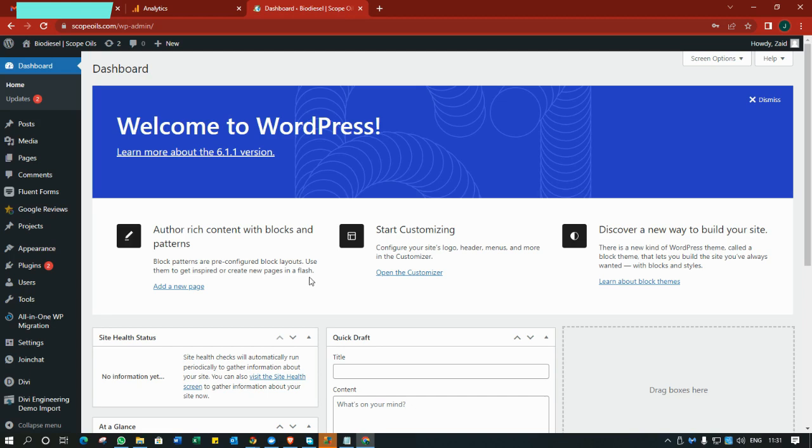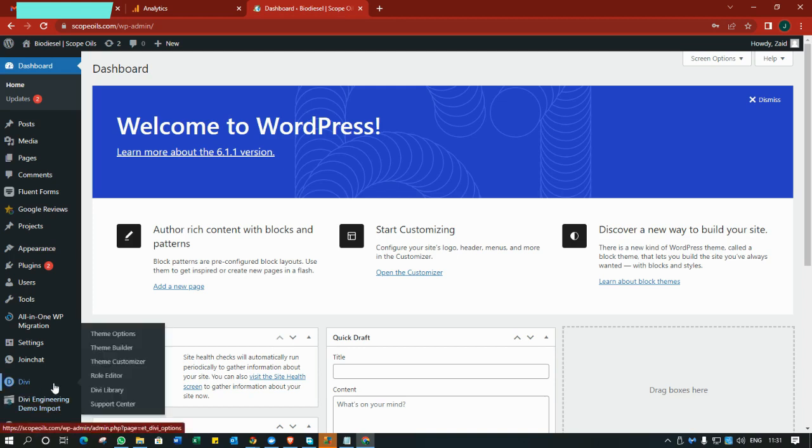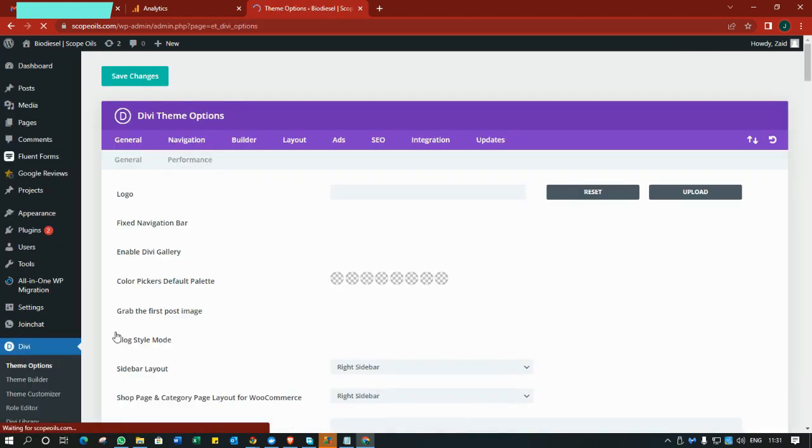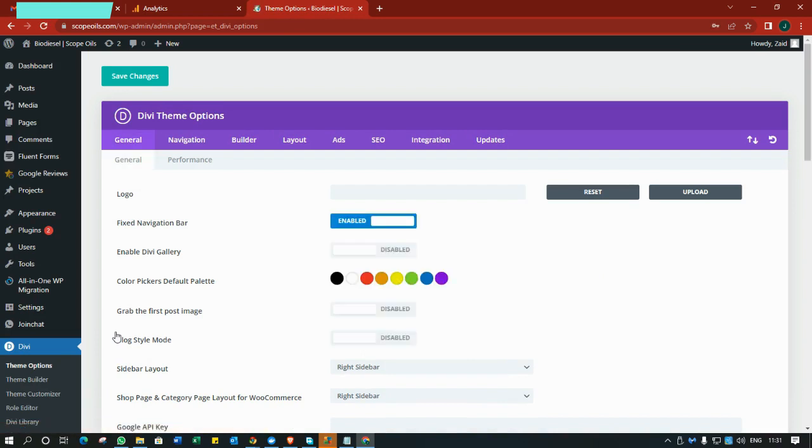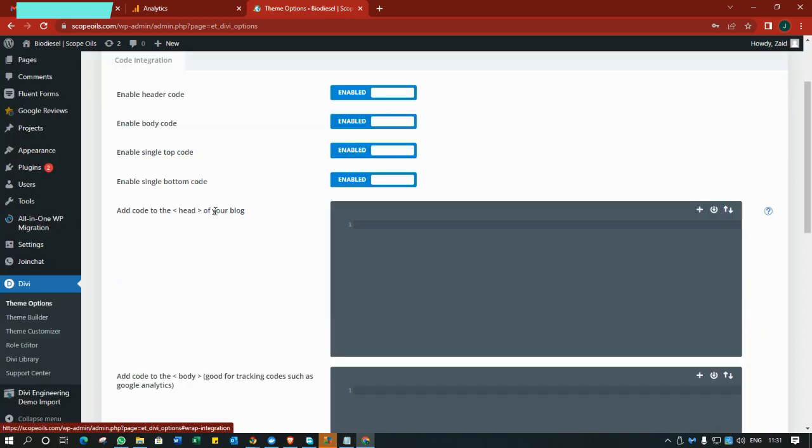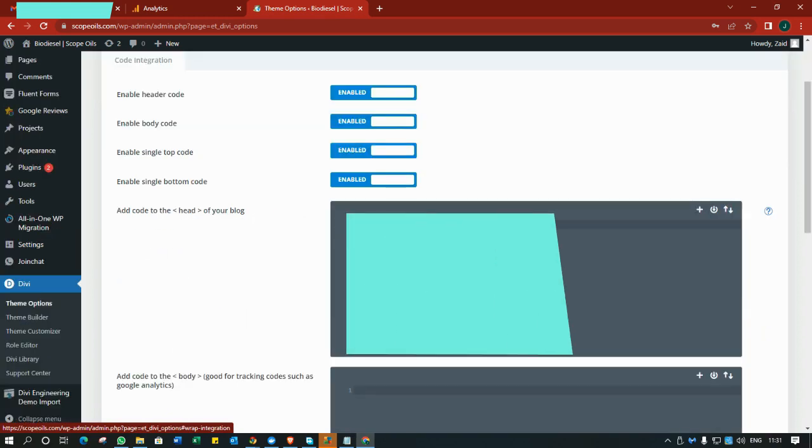Okay, so the code has to go into the head of the WordPress website. So depending on the theme that you are using will determine how that's done, because some are slightly different than others. Okay, so I'm using Divi. So what I will do is I go to theme options. If you're unsure, just go to whichever theme, go to their support or their Facebook groups and just ask them, where do I insert the Google Analytics code in the head? How do I do that? Okay, so integrations, go to the head of your blog, website.